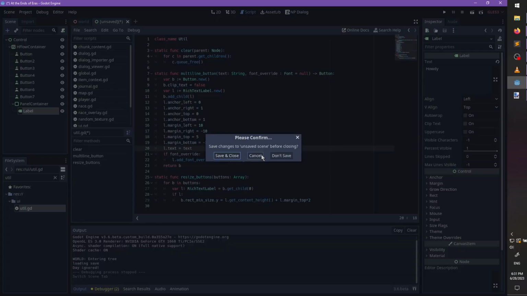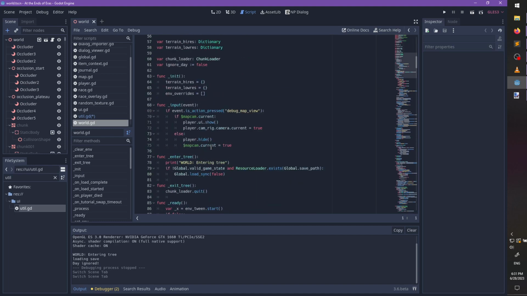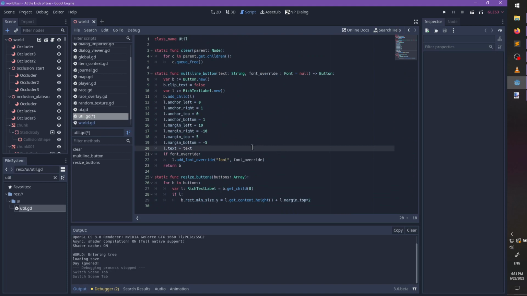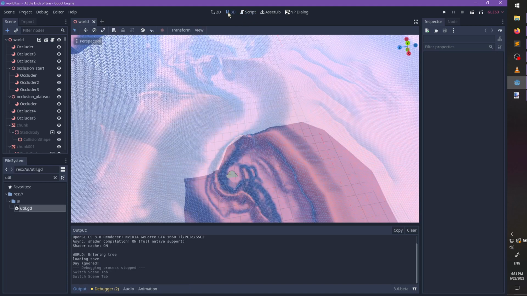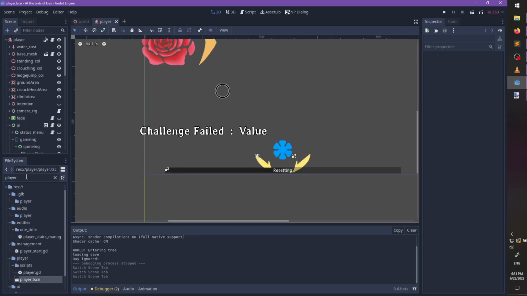So yeah, let's completely remove this. So instead, let's just have that there. So let's go to player. I think it actually should be journal.